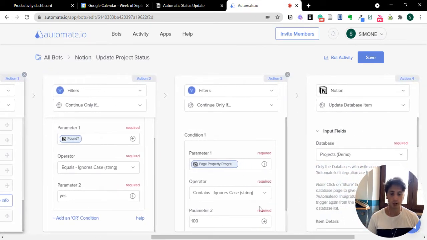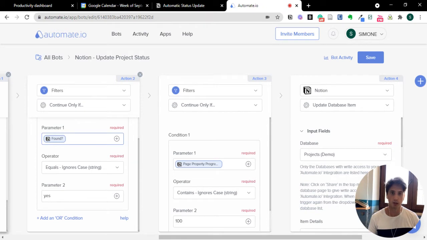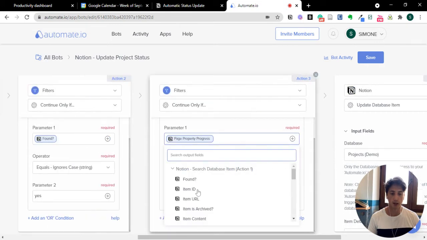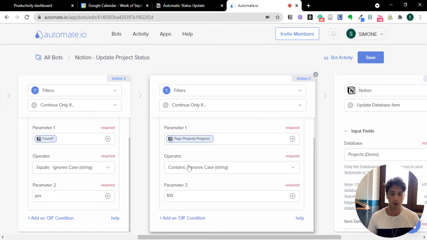The second filter is, once the found filter is passed, so if the project is found, then let's go to the second filter. Continue only if the progress page property, which I pulled from here, so you can just click on the plus icon, and then there are going to be these properties from the previous step, and you can just choose the progress here, page property progress, contains, and this ignores case string, is generally speaking useful for text type properties, and the second parameter says 100.